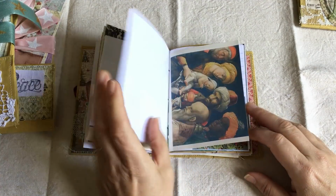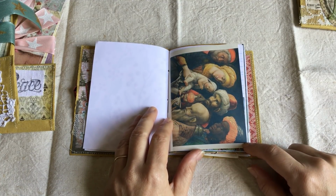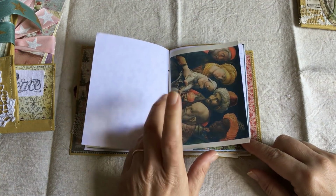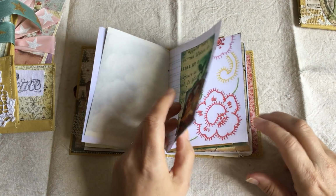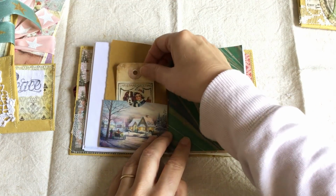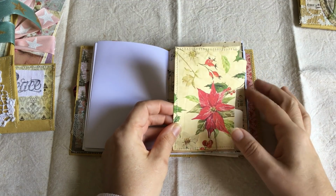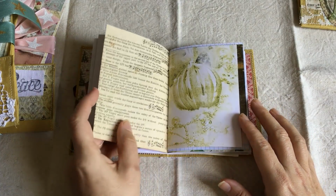And this is some Artimaze paper, and this is the Adoration of the Magi, the Three Kings, and it was painted by Mantegna. He was one of my favorite artists when I was studying fine arts in Italy. And then this is one of my printables. And then having a little pocket there. This is another one of my printables. This is just a little bifold that I stitched around so it's like a pocket, and I've just paper clipped it there on some old music paper.